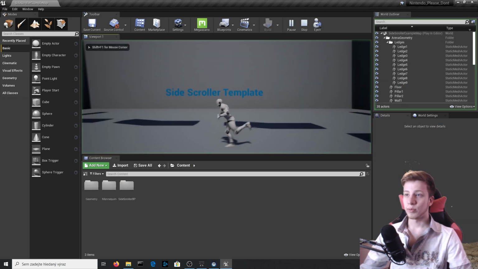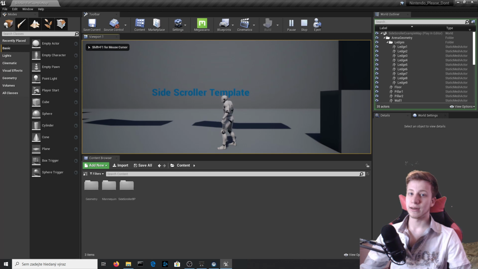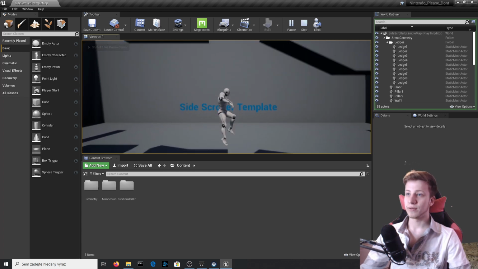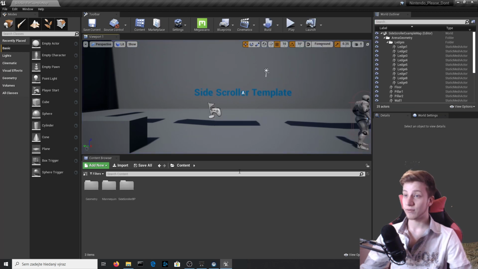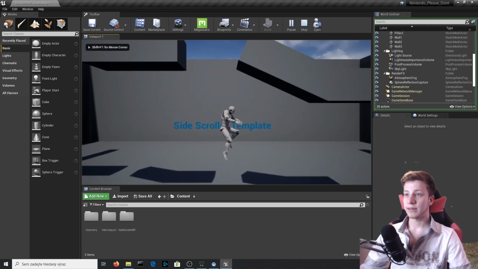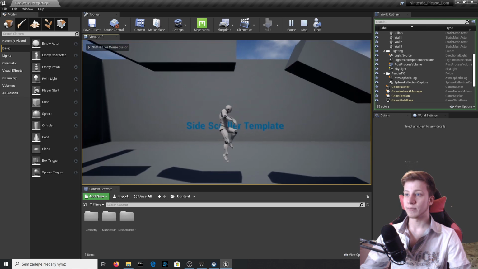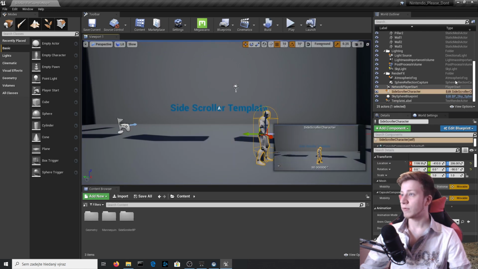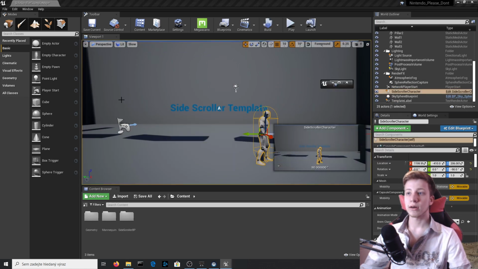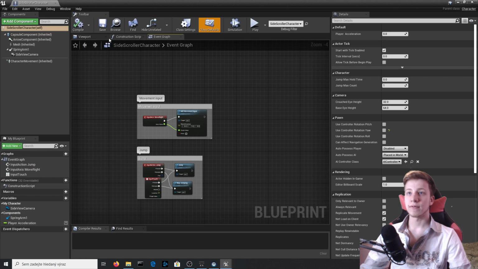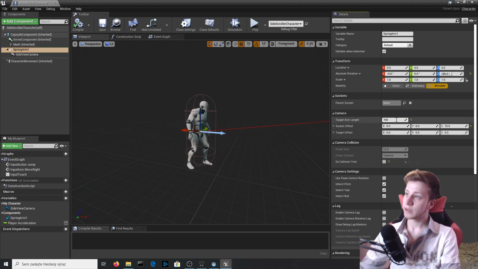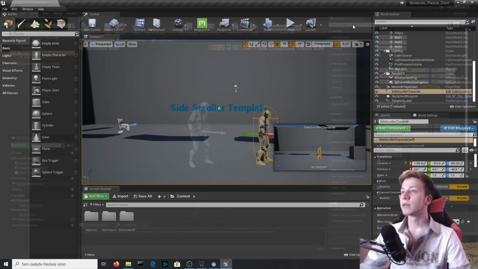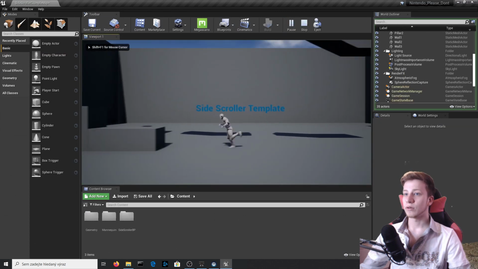If you have seen any of my tutorials, you already know what we can do with this side-scroller project. Just walk around, jump, etc., which is exactly what we need for our Mario. So we have our basic functionality, which means walking and jumping. What we will do is edit our side-scroller character and play with the camera a little bit. Firstly, let's set the spring arm to a little bit more, for example, 700 should be fine, so we can actually see what we are doing.